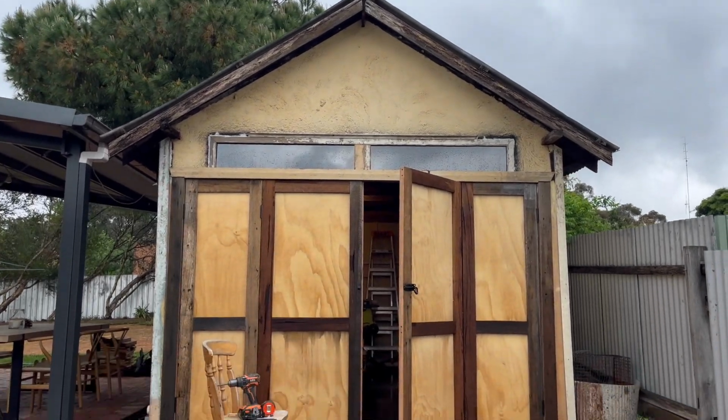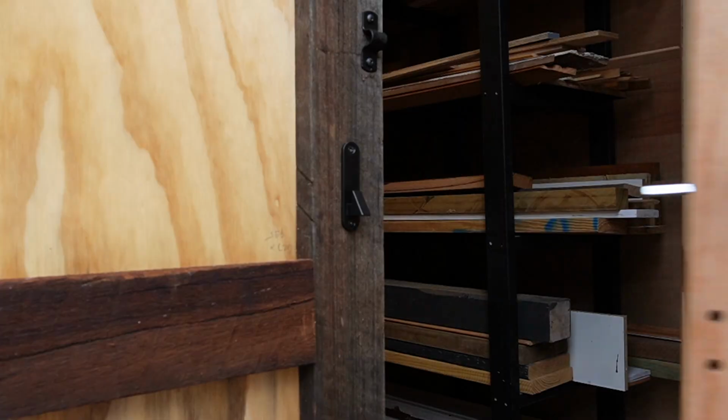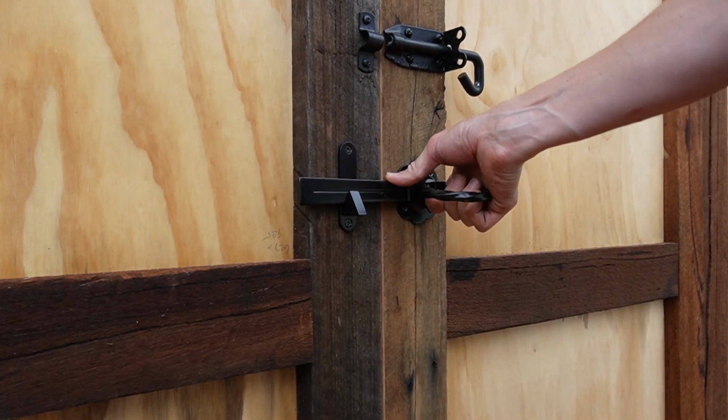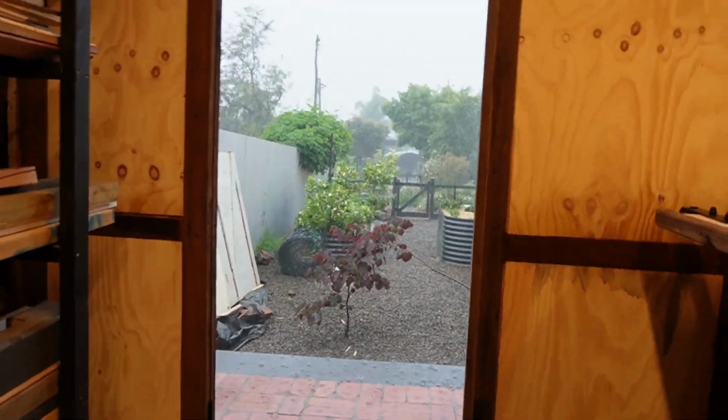It rained and I hadn't painted yet. Attaching another handy latch. Then it rained again and I put handles on my doors so they'd be easier to grab.